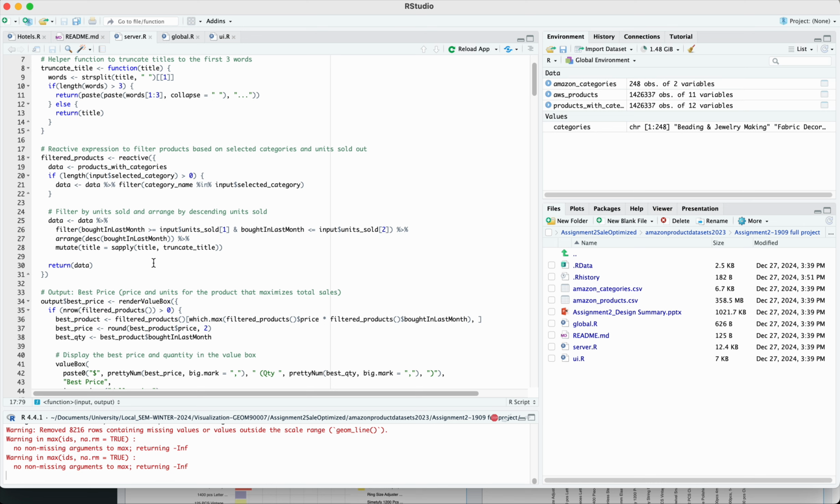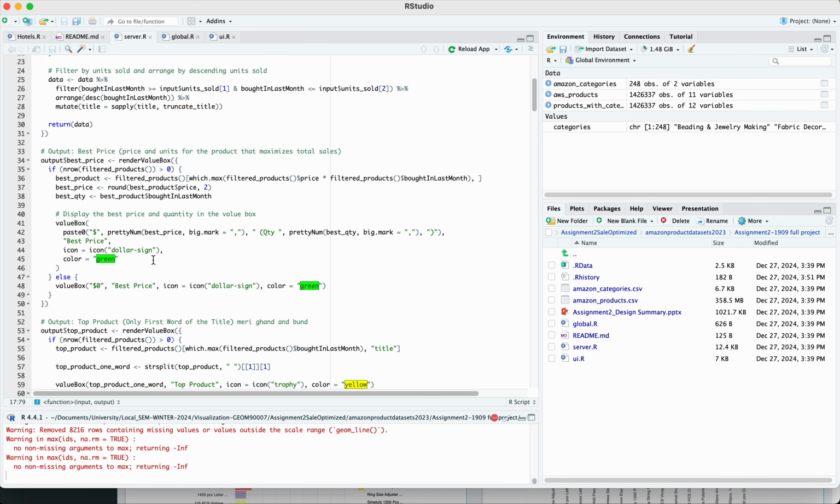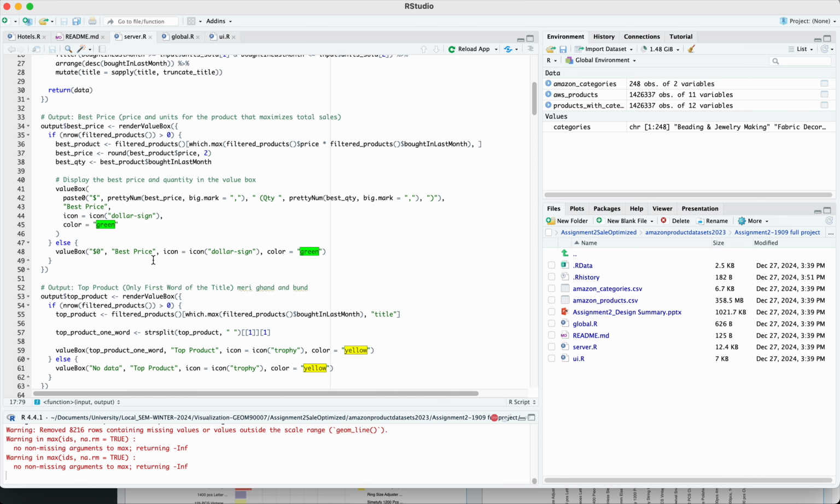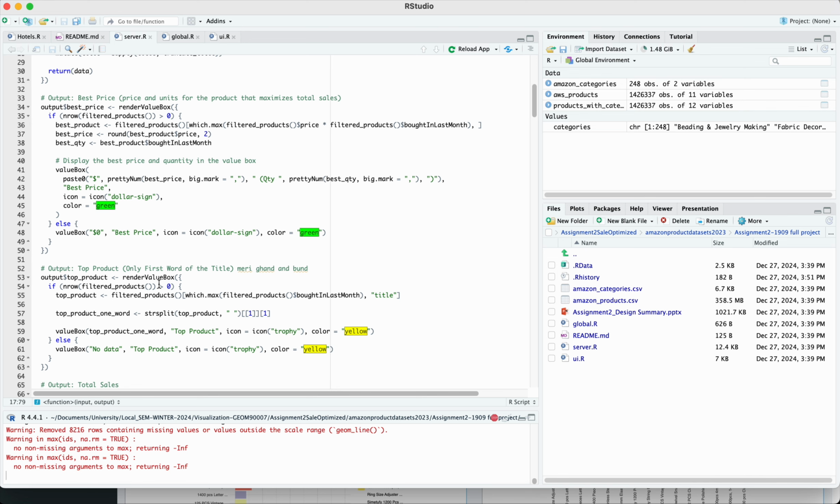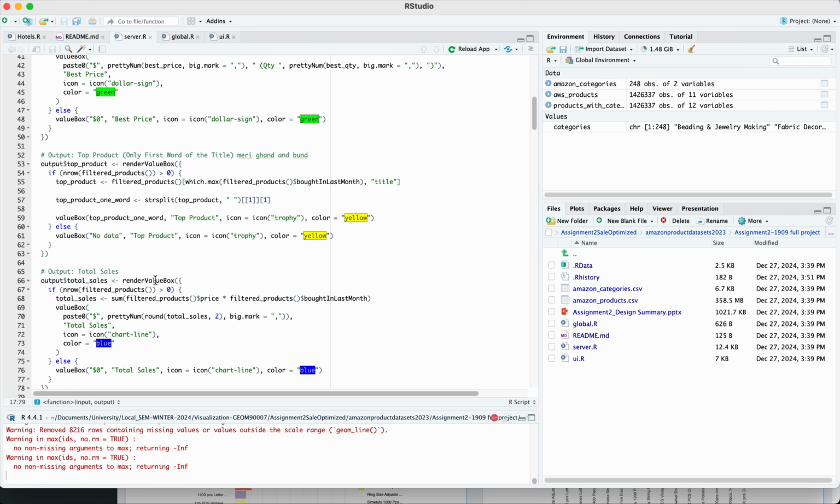And then I will use the reactive, right? The whole notion is to filter the products based on the different criteria which I will be showing you in the dashboard, and then based on this it outputs. For example, this is the logic I implemented to output the best price. Again, as I showed, I apply the logic so that it gives you the top five items with the best prices. Similarly, the next portion is the top products. Again, as you can see, how simple is that.